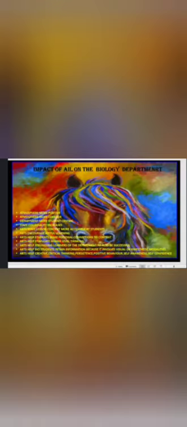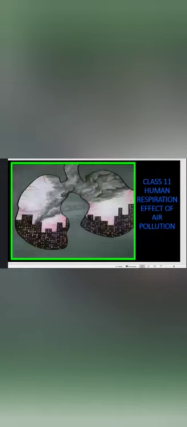Now, this is a very interesting model made by some of the students, the lungs showing the effect of pollution with the industry inside the lungs. So you can use this while teaching respiration, the chapter on human respiration in class 11. Working model of the excretory system of man using two bottles as the kidneys releasing the water, the urine content, simulated urine, with a cutout of the kidney in the background. A very beautiful way of showing the working model. Three-dimensional model of the animal cell.